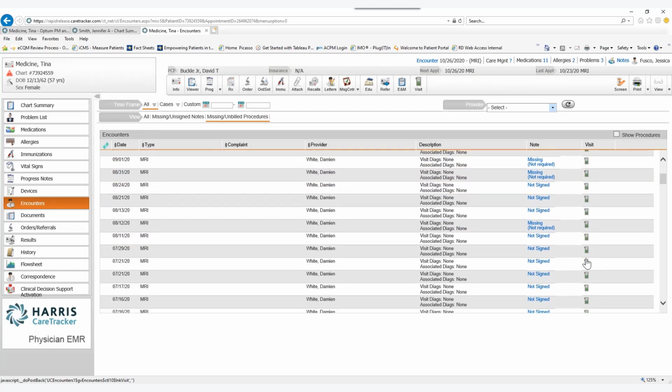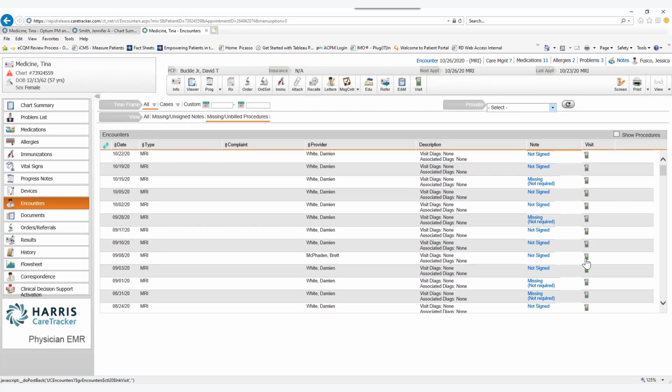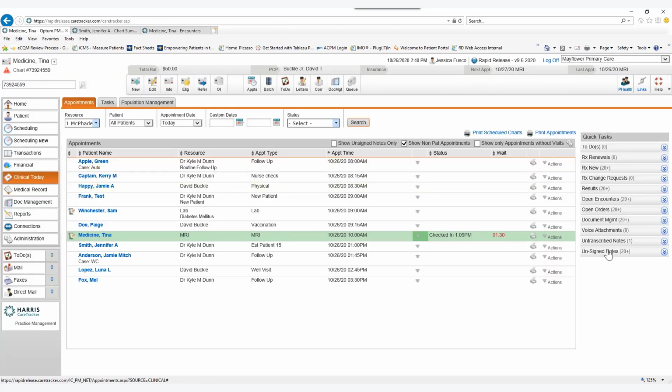I can now go in and see which ones need to be billed out. And this is based off of the patient's chart, off of the patient and not off of the patient as a whole, whereas underneath your quick tasks, this would be the whole practice. Every patient that's linked to that particular provider, whether it be a progress note or something that needs to be signed, or a note has to be created depending on how that encounter has been set up.